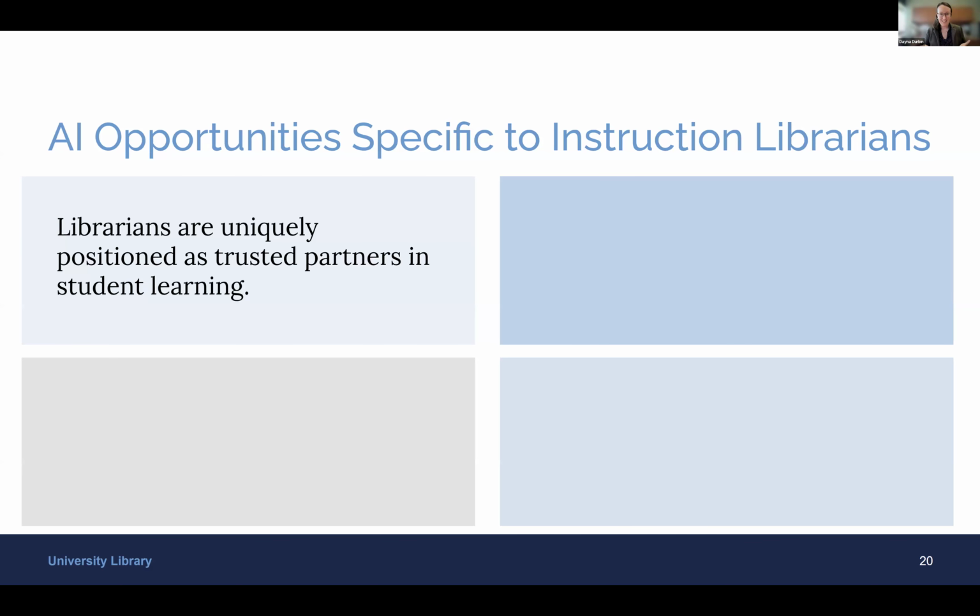We are not the ones writing the assignments or assessments. We're not grading students typically unless we do course instruction. That, in my opinion, gives us a kind of accessibility that course instructors sometimes don't have. And it's not because they're not approachable or willing to have these conversations, but the power dynamic is just different. I've had students tell me things, and I'm sure you all have experienced this as library staff. They'll tell me things that they would not tell their professor. Maybe they should be going to office hours and talking directly to their instructor, and I coach them through that. But the power dynamic feels a little bit more even or less intimidating, I think. So I think we're positioned to advise students in a way that course instructors maybe aren't always.